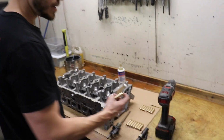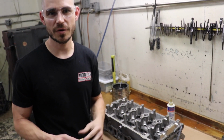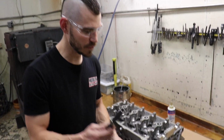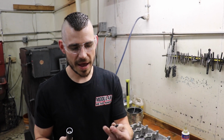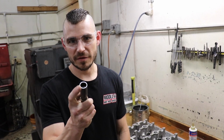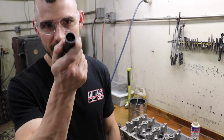So these are not shouldered guides like a lot of push rod guides are. If they have a shoulder, you just knock it in until it hits the shoulder. A lot of guys do that. So these would have to have a depth setter. This is a pretty common tool. I would say most machine shops have it. It's from Goodson. It's an adjustable depth setter, and it has different arbors that locate the guide. However, they're thin here on the outside, so they tend to ding the head a little bit, and they like to break too, so just like that.